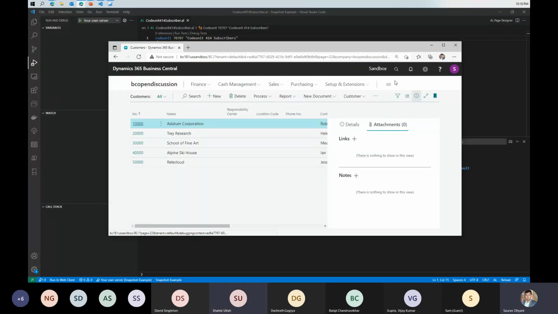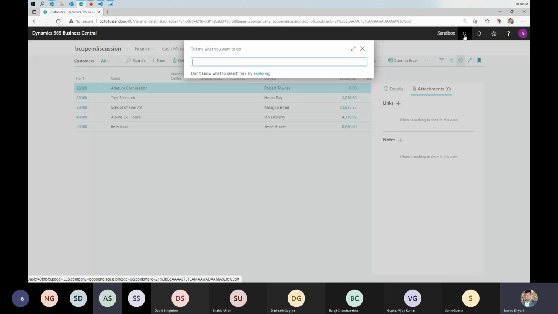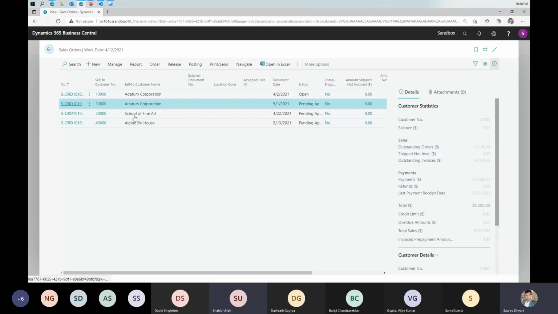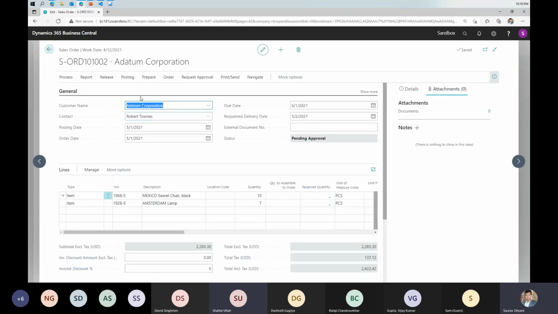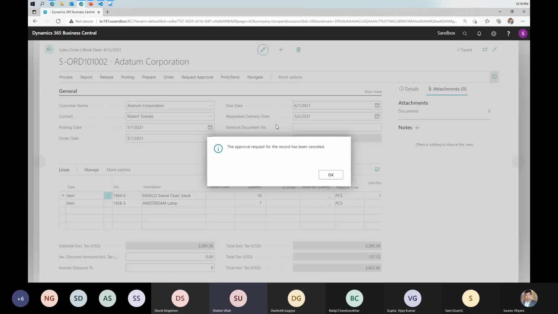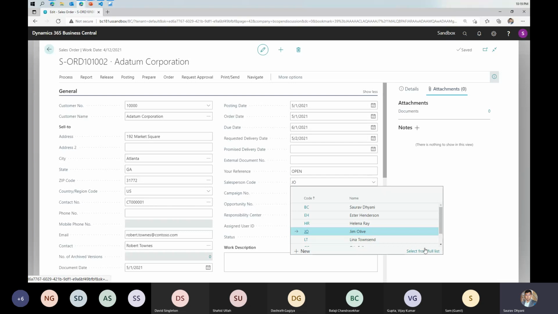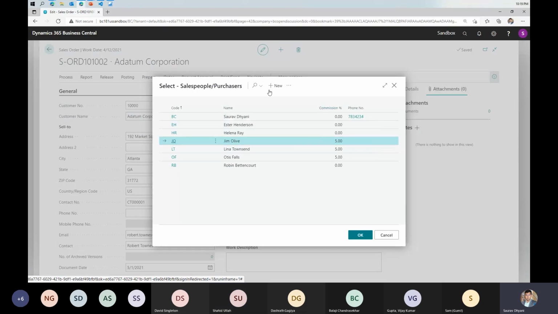So what they'll do is they'll come to their sales orders, find a sales order, and I'll just check that there is a salesperson and that I'll get an error message.